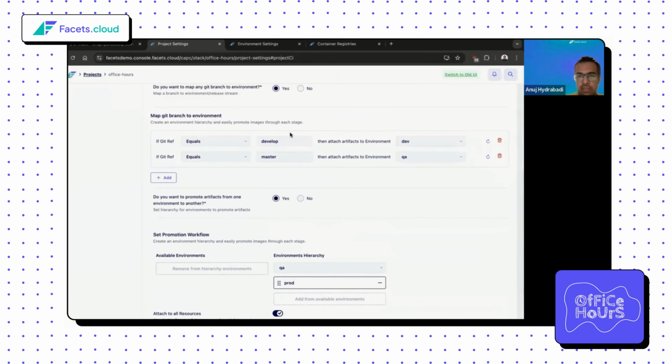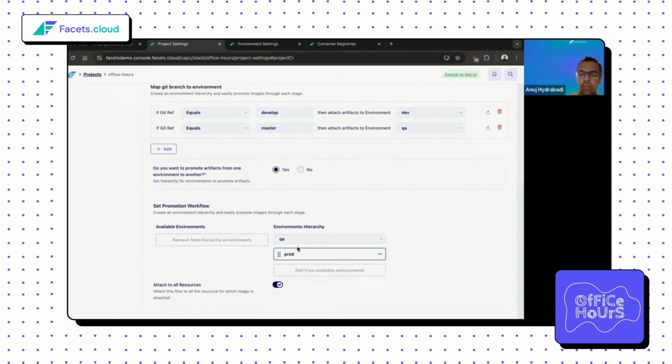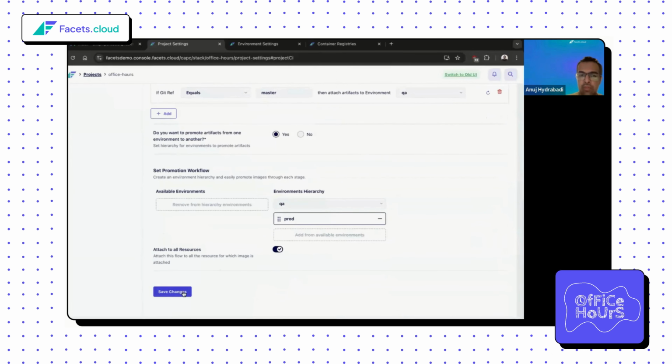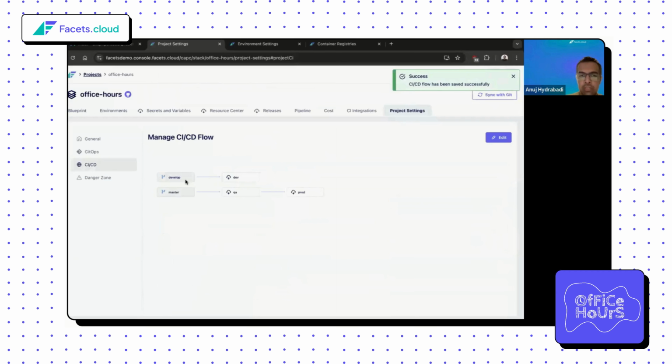So what my structure is that initially when I write some code, I push it to develop and it goes to my dev environment. Now let's say I do a tag cut or something like that, and I push my code to master. Then it goes to the QA environment. We test it there, and once it is tested, we have a promotion workflow to simply promote it to the prod environment. So this is how it would look in the edit flow. And once we save it, you'll be able to see it here. Develop goes to dev, then master goes to QA, and then we promote it and it goes to prod.